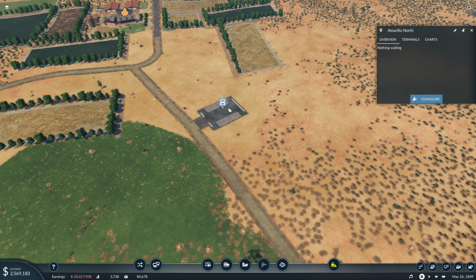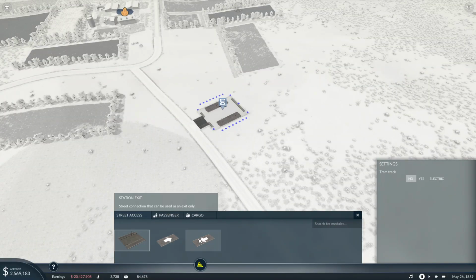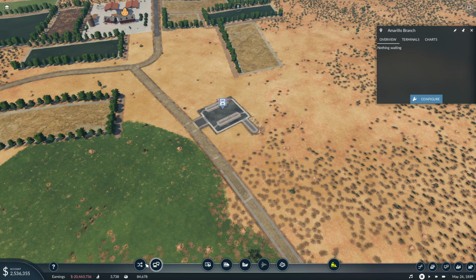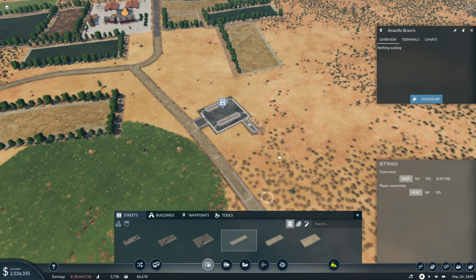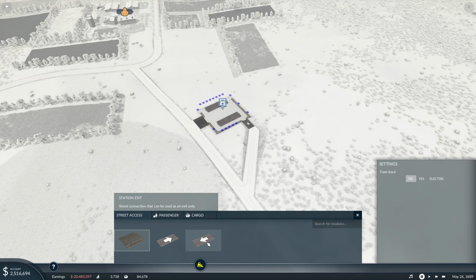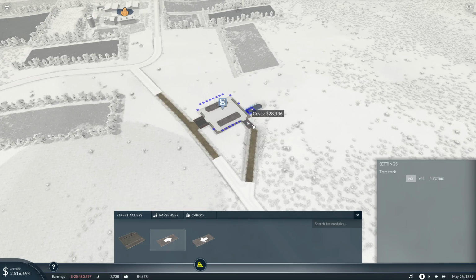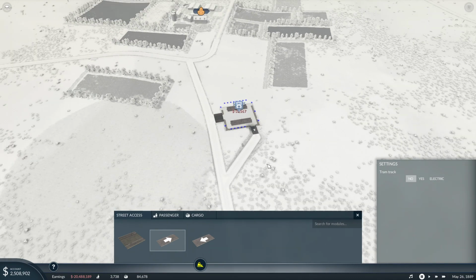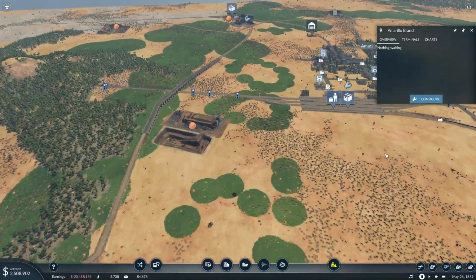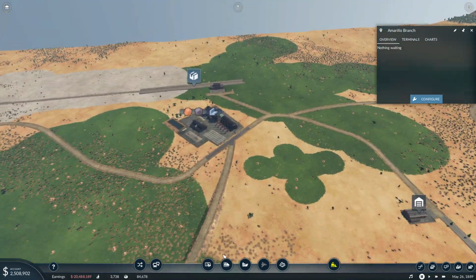But let's go configure it and have it one way, pointing inwards, like here. And connect it obviously to the road. Oh, this is the wrong direction. I want it the other way around. Station entrance, yes. Station entrance, this is nice. Then I want to unload it over here.